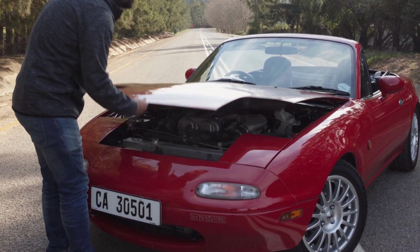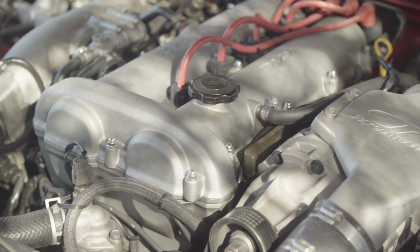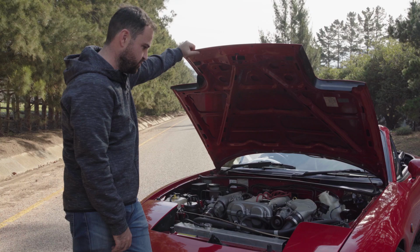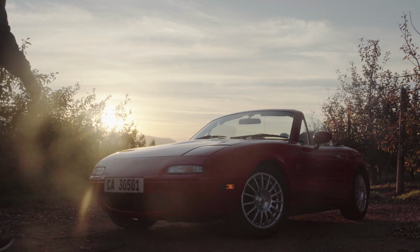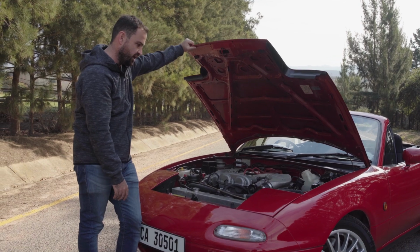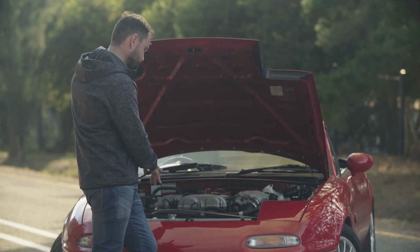Where's that clip? There we go. So nestled next to the 1.6 litre 16 valve 4-cylinder petrol motor is a Jackson Racing Supercharger. Fully imported from America, no expense was spared in upgrading this car. Custom radiator, custom intercooler, all the pipes have recently been redone. It had to be re-chipped though because it lived at altitude, now it lives at sea level.